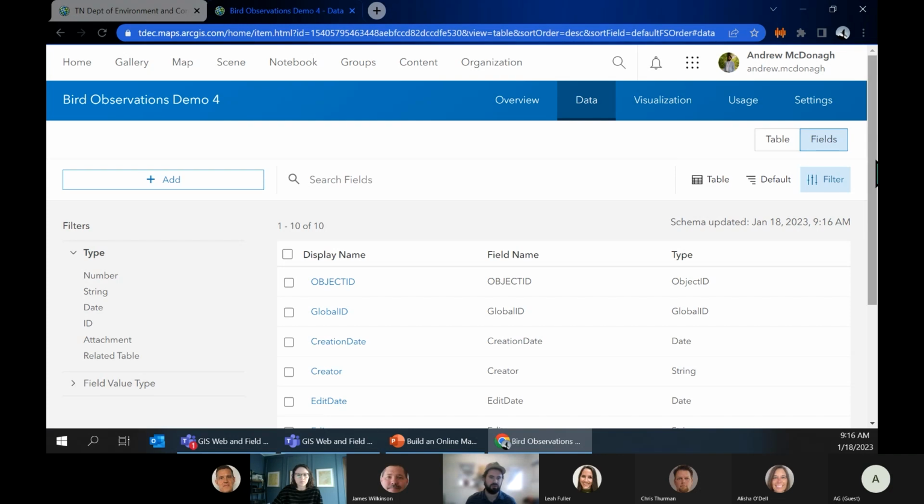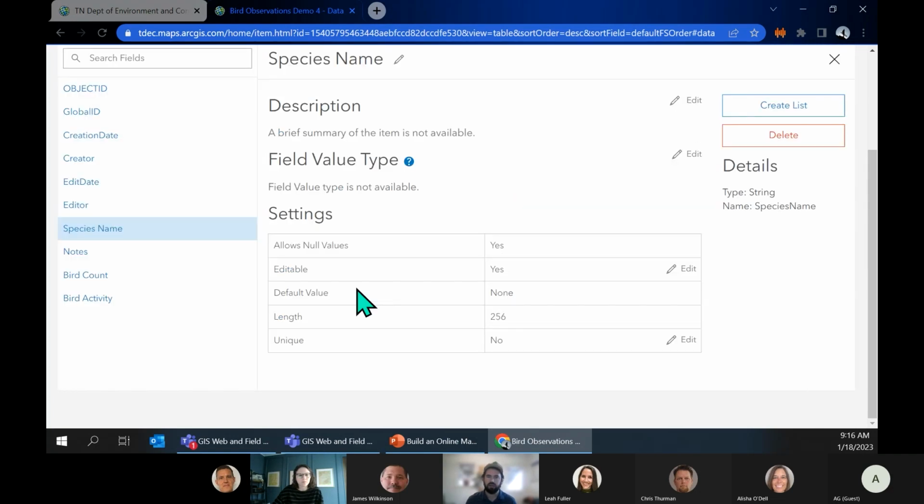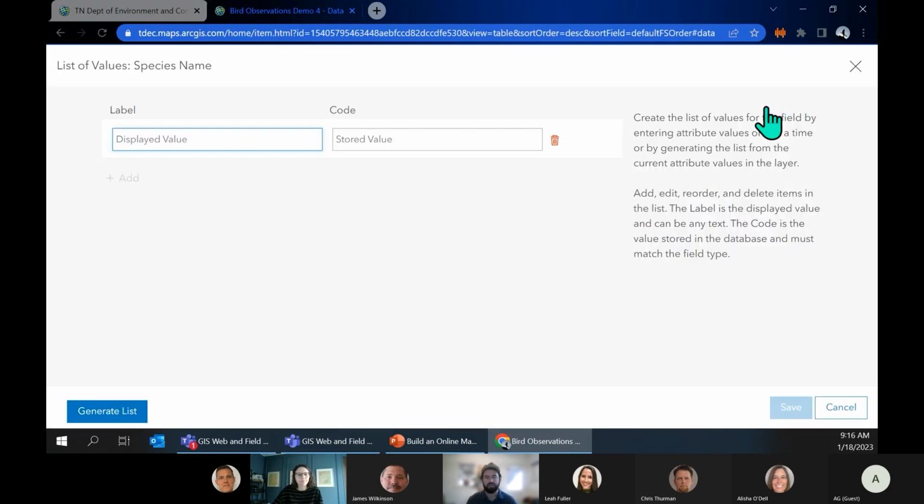All right, so now this is what your layer looks like. It's got the species name down here, notes, the count, and bird activity. I want to make it easier so that the rangers don't have to type in every single time. So I want to make some predefined options of what those 3 birds are. What you do, you click on the layer that you want to work on and say create list. Again, it's a lot of setup, but it saves them a ton of headache in the field and makes it really fast. So you can put in the maybe 3 different types of birds, or imagine a different scenario.